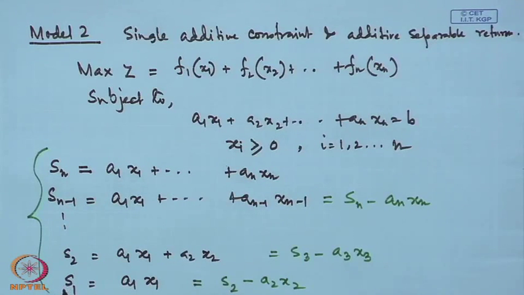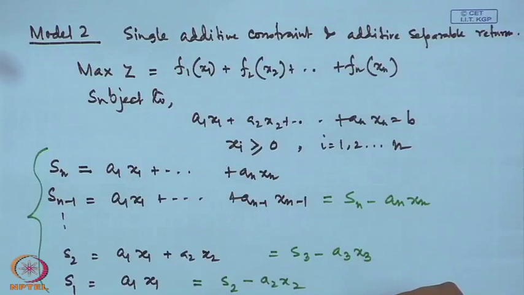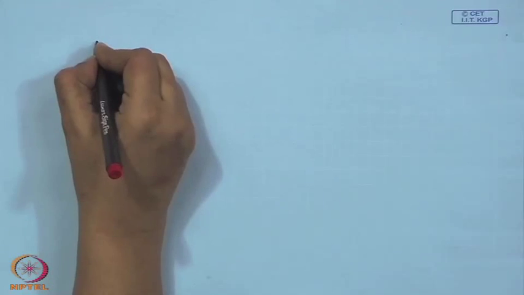Once we have constructed the stages and corresponding state variables, decisions are moving in the continuous space, because xi's are all moving in the continuous decision space. That is why we have to adopt the classical optimization technique for solving it. And not only that, we have formed the state transformation equation, that means how one state is moving to the other state. Now, the only thing left is the recursive formula. We can use the forward recursive equation, and we can use the backward recursive equation as well.